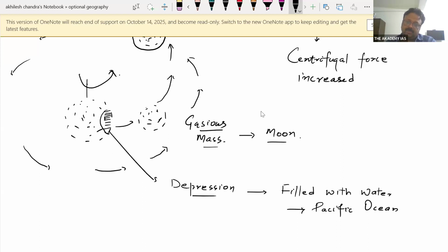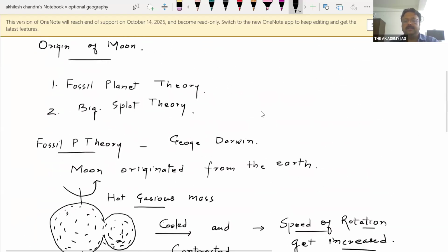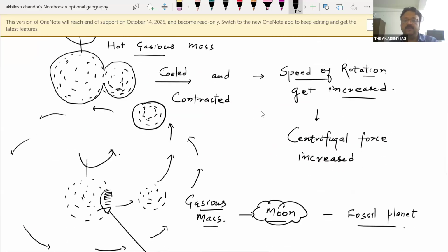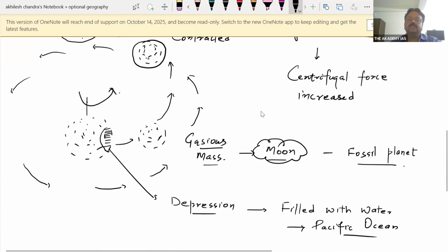Because of this origin, this moon is termed as fossil planet. ठीक है बच्चे? इस moon को fossil planet कहते हैं. So this is the fossil planet theory. Again, the theory is based on unscientific explanation and erroneous ground, so this theory was later discarded.